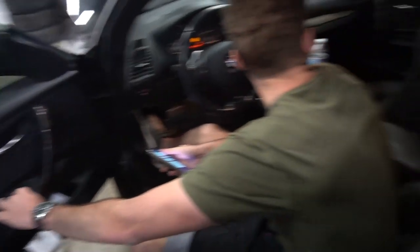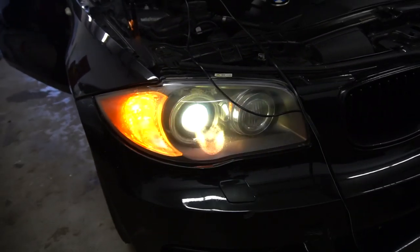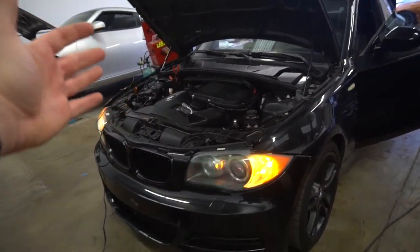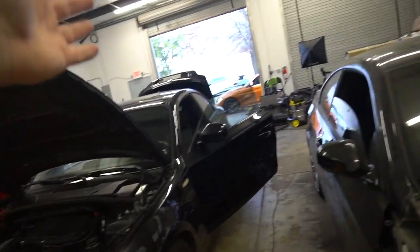Alright guys, we got the car on. Windows still don't work unfortunately. It still needs to be coded — the locks still work though, which they were doing before. So the lights work, the headlights work. The only problem is the windows not being able to roll down. I still have to get it coded anyway because the new FRM module has to be coded to my VIN number, so I'll get that done within a few days. We also noticed the headlights are flickering really bad. I don't plan on driving it today anyway, but the battery seems good — it was almost completely dead before.